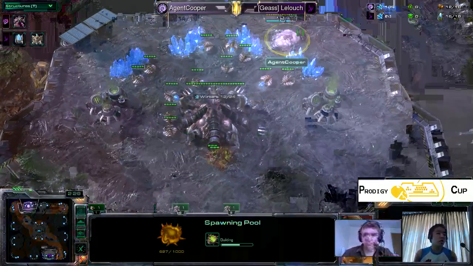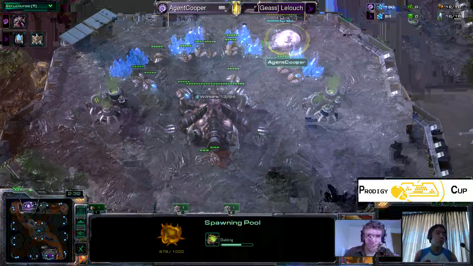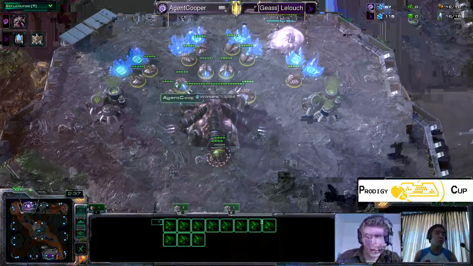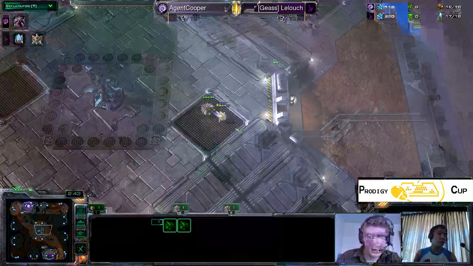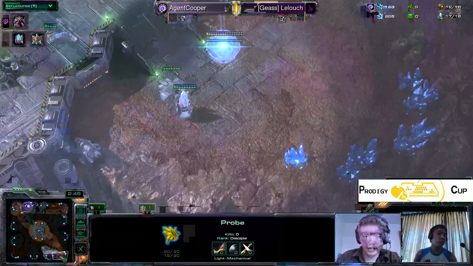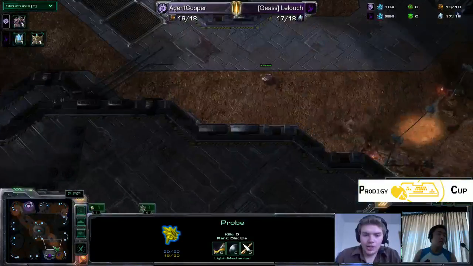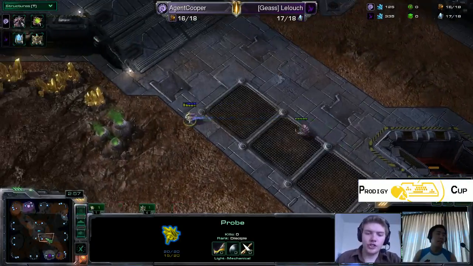How early was the spawning pool? Like a 10 pool? That's my guess. It was around a 10 pool, yeah. And then Lelouch has a probe just sitting at his nexus, just sort of guarding that little corner. You got to respect the probe's life choices, but he probably just had to take a job break.